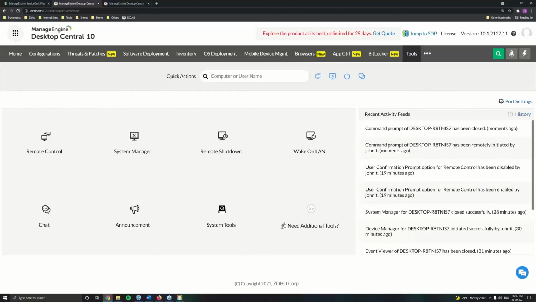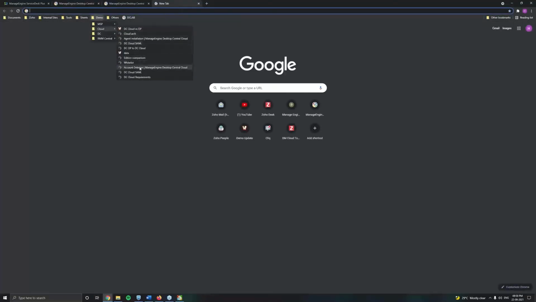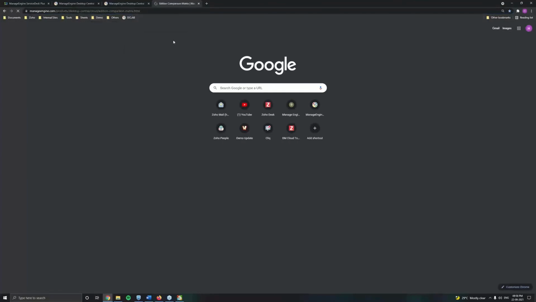All right, so another question is about the difference between the on-prem and cloud versions. We are providing the UEM edition on-prem as well as cloud. The OS deployment is the component that is missing on the cloud, which we are working on. Hopefully we can expect OS deployment in the cloud in the first quarter of next year, 2022. But other than that, it has the UEM functionalities.